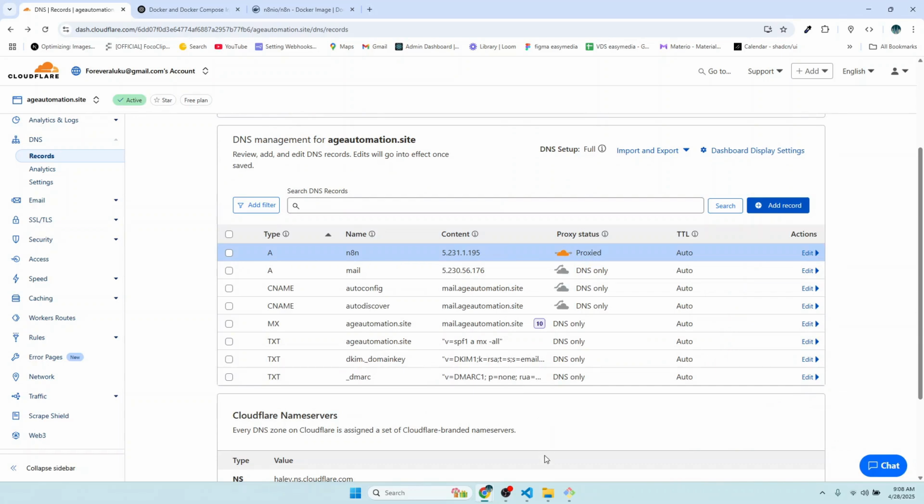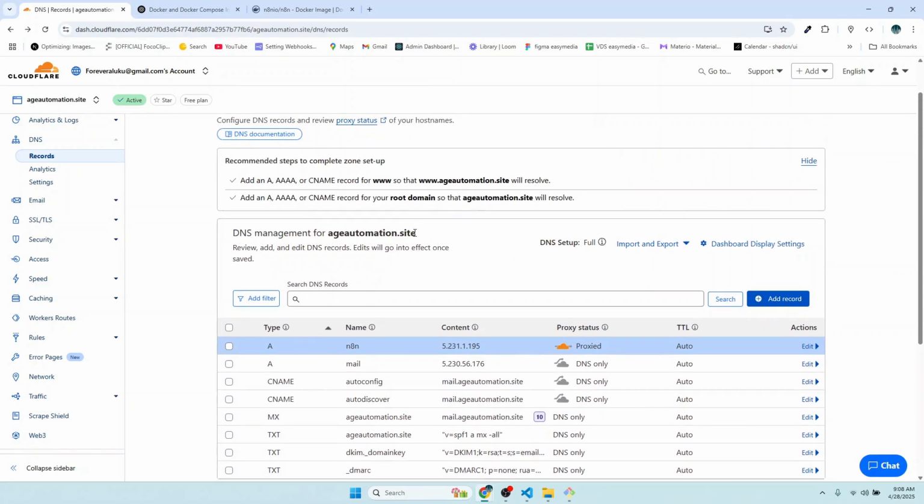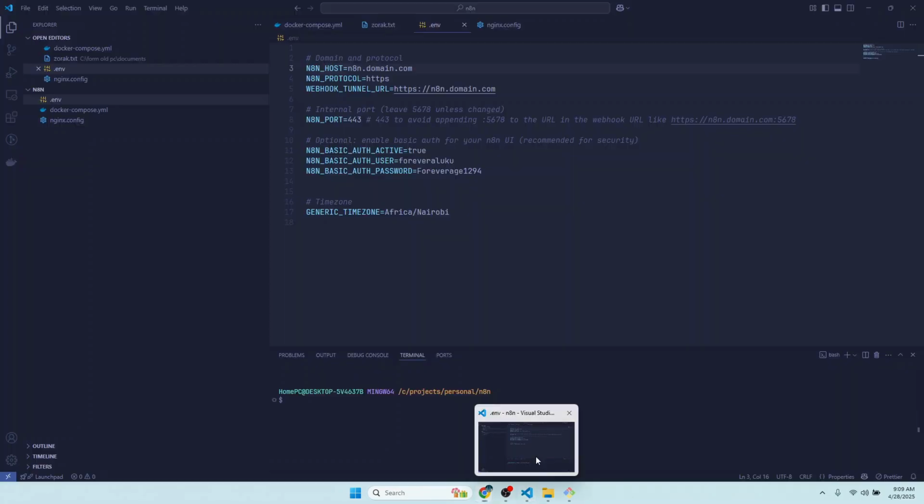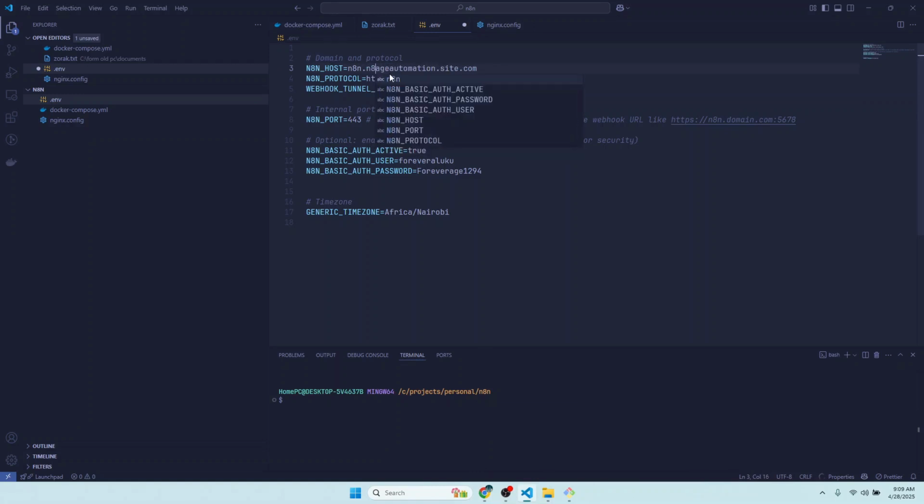Then the next thing is to have this subdomain in the configuration in the environment variable file. So I'll just do the editing here. It's easier to do it here. Remember, it's a subdomain, so I'll have to type N8N, and so okay, so it was there already, sorry about that.